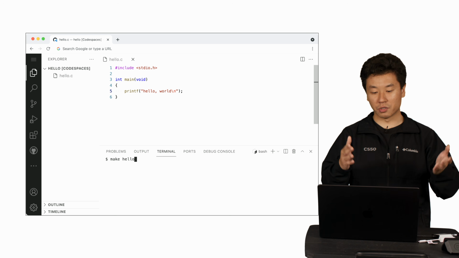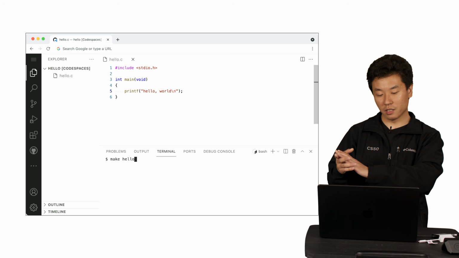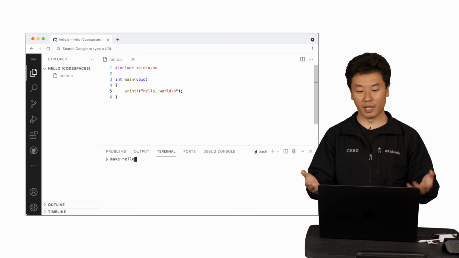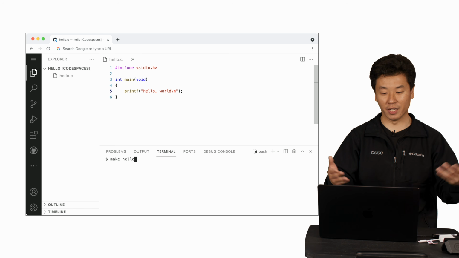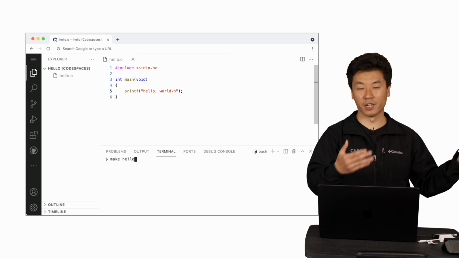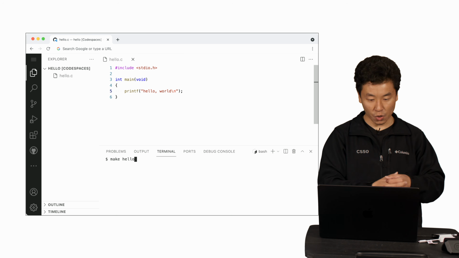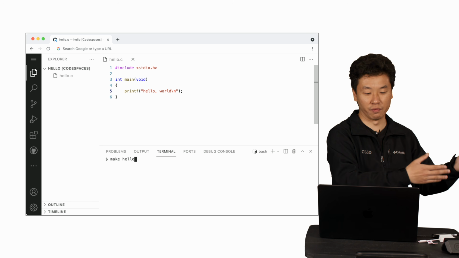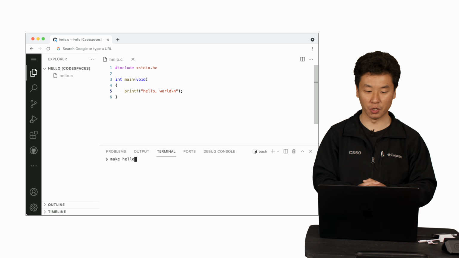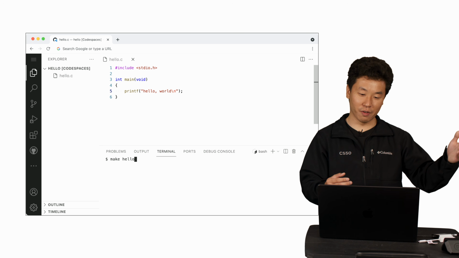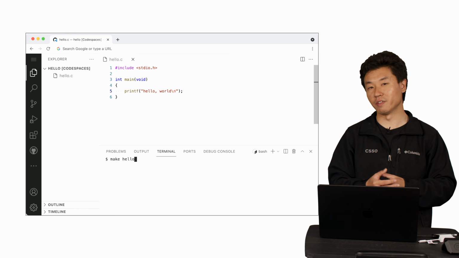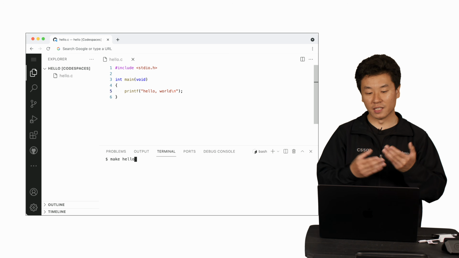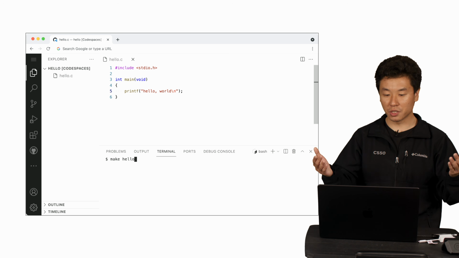That way, when they finish CS50, they can naturally transition to working in the industry without having to learn a new IDE, or they can quickly familiarize themselves with an IDE that's similar to VS Code. And that's basically the overview of the history of how CS50 provides a standardized programming environment to students.